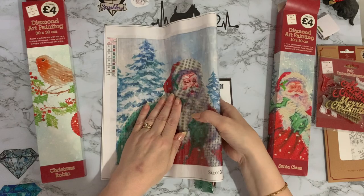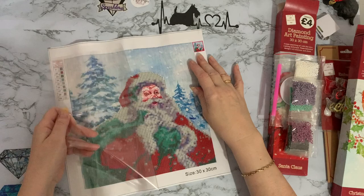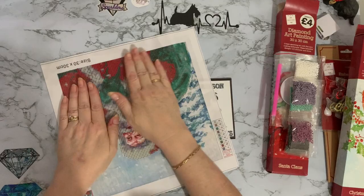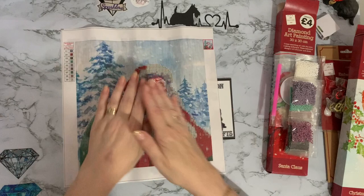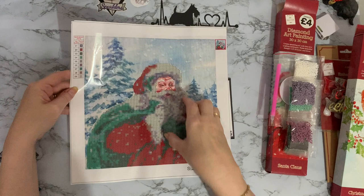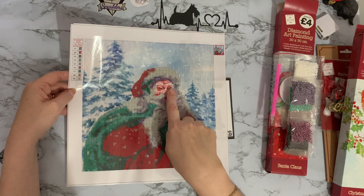This one is a partial diamond painting, which is fine. It's got poured glue, which is good — you can give it a good squash out and don't have to worry about it getting spoiled. I'll keep them flat rather than put them back in the boxes. There's a little thumbnail showing the picture — it looks like it's just Santa's clothes, gloves, and sack. His face isn't diamond painted because on such a small painting it would just come out as blobs, which is a good call.